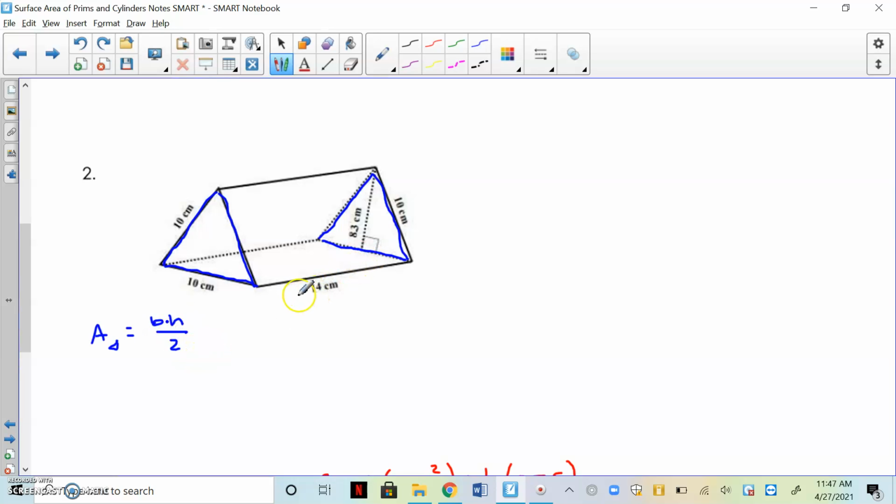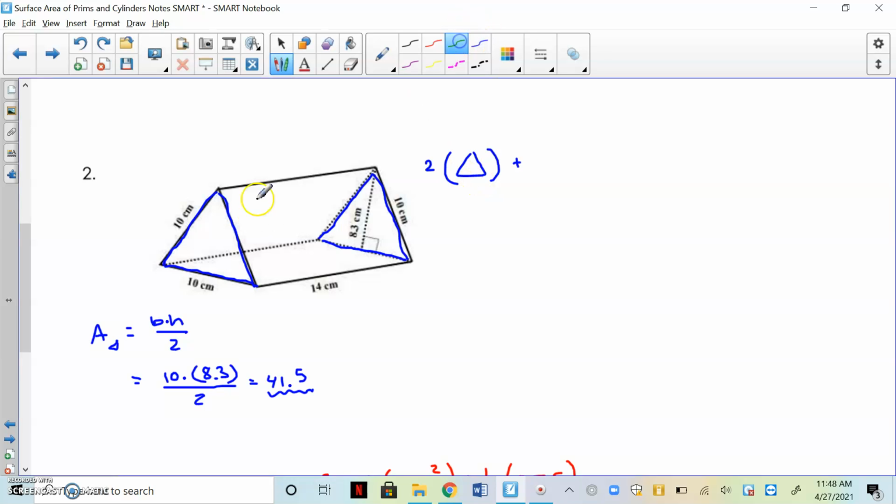So let's just go ahead and calculate the area of these triangles right now to make our lives easier. The base of the triangle is going to be 10. The height is this vertical straight down, not the side length, it's the one straight from the top vertex down to the bottom. It's 8.3, all divided by 2. All right, so if we go ahead and calculate that, we would do 10 times 8.3 divided by 2. That's 41.5. I had to take a second to type that in my calculator. All right, so when we're finding the areas of these surfaces, we'll start with those triangles. We know there's 2 of them, so there's that.